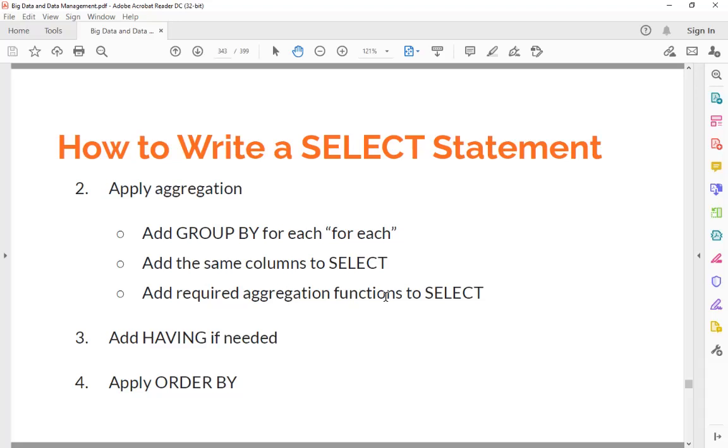How do you write a SQL statement? You write a SQL statement by breaking it up into two parts, join and group by. For the join part, you find the tables, find the central table and join them by adding one join chain at a time. Then apply the where clause. Then you do the group by. But after group by, you add the having and order by.